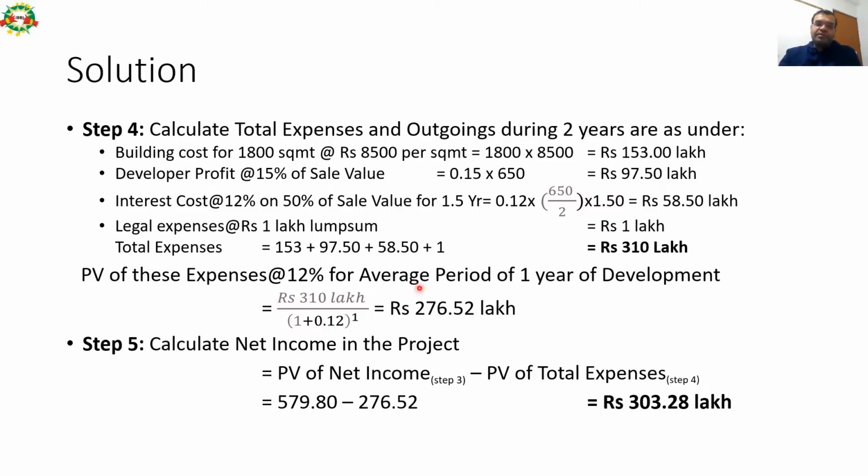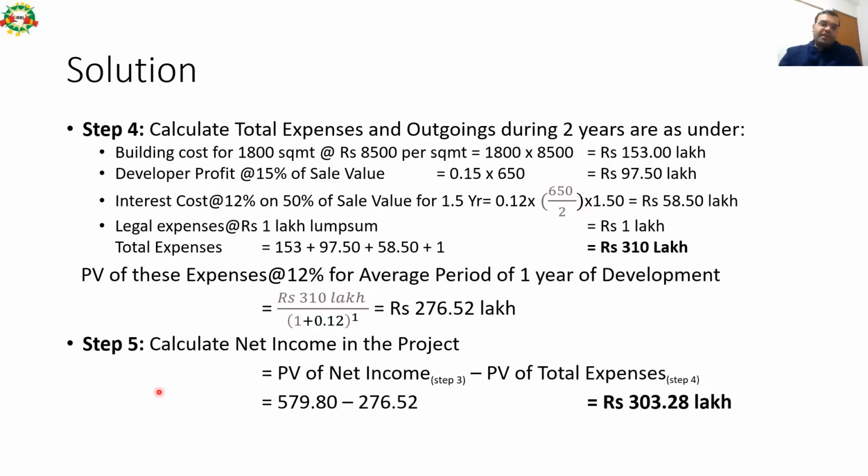So again, these expenses are required to be incurred during a period of 2 years, spread over the period of 2 years. So the average period of expenses is say 1 year. So we will capitalize these 310 lakh rupees at the 12% rate of capitalization. This gives us the present value of these 310 lakh rupees as 276.52. So 276 is the present value of 310 lakh rupees.